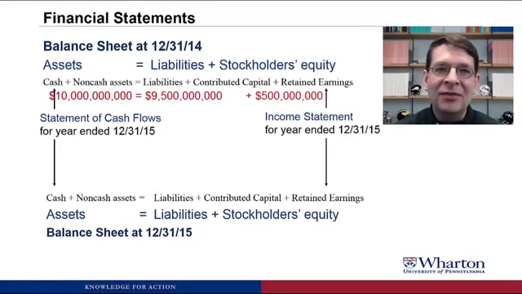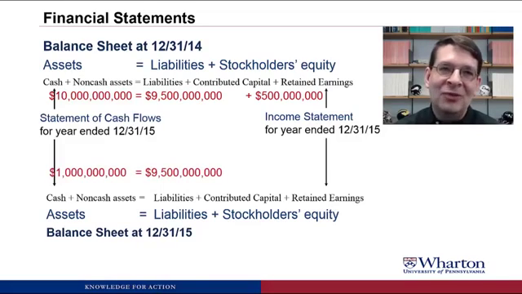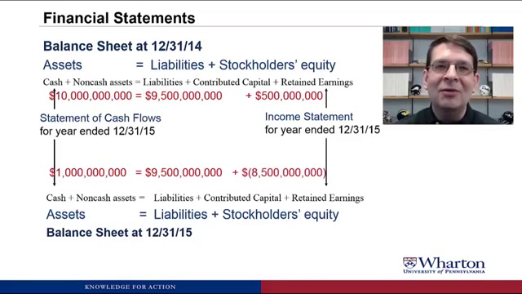Financial crisis hits. These homeowners no longer make their mortgage payments, which means these assets drop in value. So now they have to be written down in value from 10 billion to, let's say, 1 billion. Now the liabilities don't change. In fact, that's why you need a government bailout, because your liabilities don't change. But what does change is the equity. The equity drops by $9 billion as well.